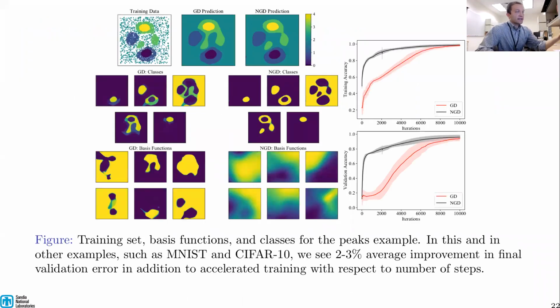And what you see in classification is that neural networks are very good at coming up with decision boundaries. This is obviously not our observation, but this is the Peaks benchmark. It's a very simple 2D benchmark, I think, due to the group of Lars Ruthotto, where you have 5 classes and some point cloud. When you do the Newton gradient descent, you see some acceleration of training and a 2 to 3% improvement in final validation error for things like MNIST and CIFAR. But I don't want to talk about those. I just want to point out that this illustrates that neural networks, when used for classification, are very good at finding partitions of space, finding decision boundaries in high dimensions. This is just 2, but we know in much higher dimensions they work as well.